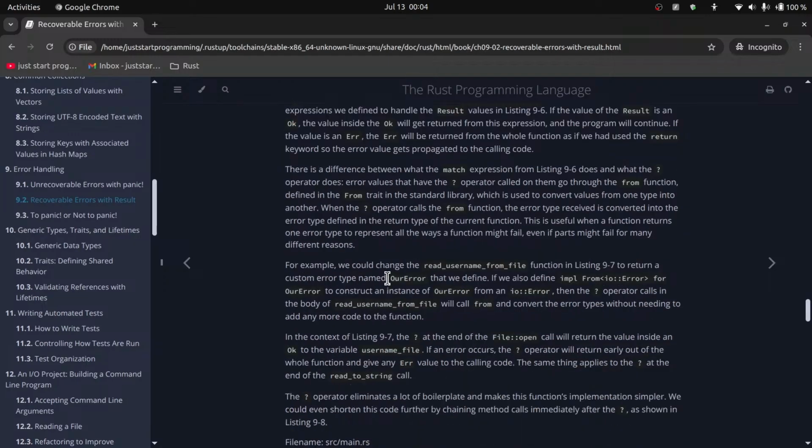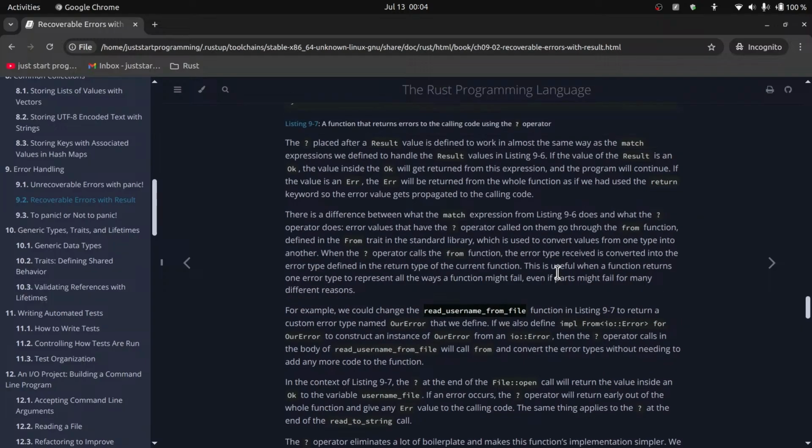For example, we can change the read username from file function in 9-7 to return a custom error type named OurError that we define.